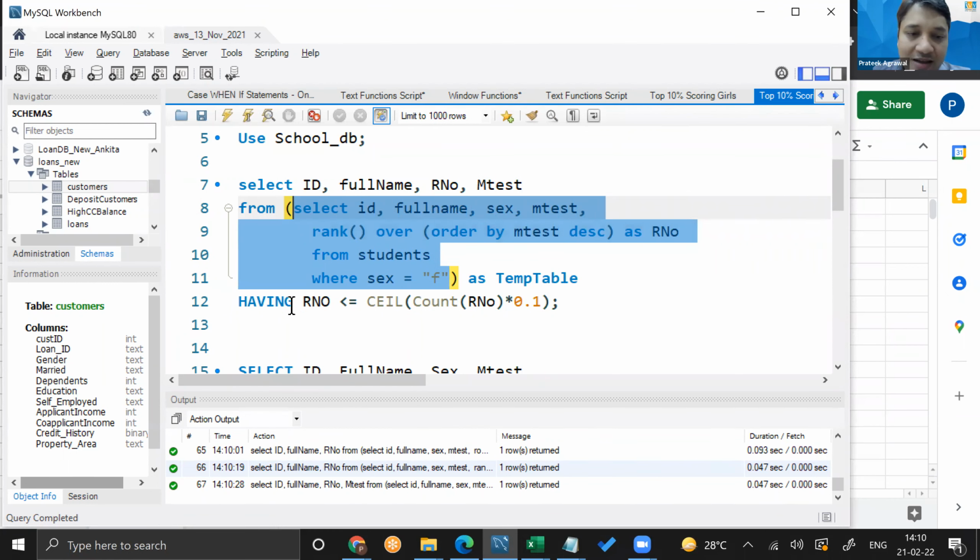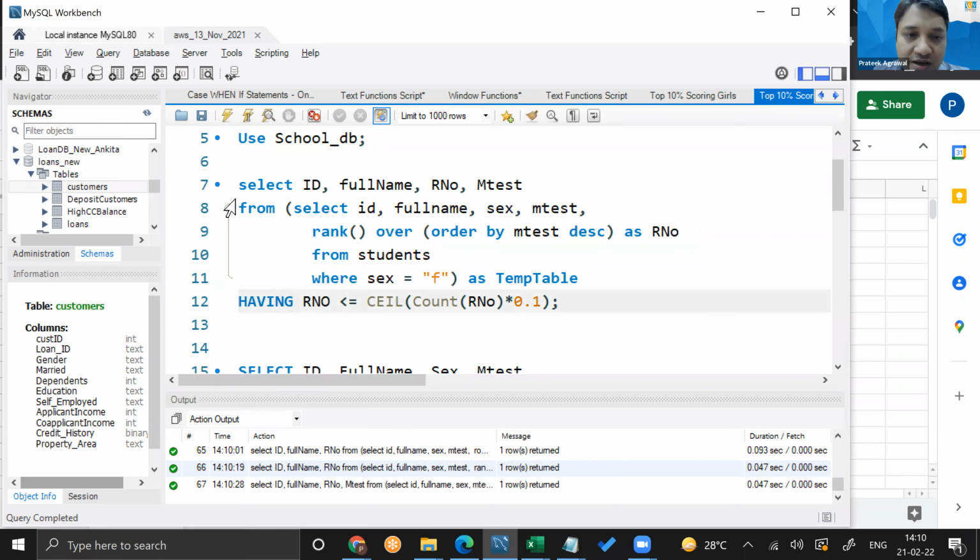Then, using a common table expression here, we said having RNO less than or equal to ceiling. What does the ceil function do, guys? Next whole number, right? We know that count of RNO will give you 5, as we saw earlier.